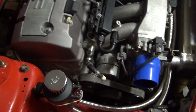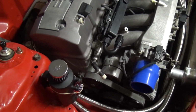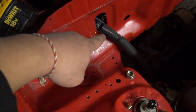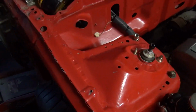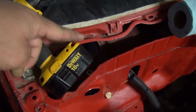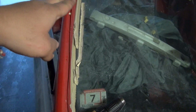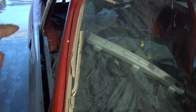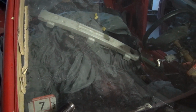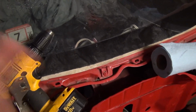I know that I need to run power to the starter, and that has to be a high gauge wire. I know the alternator wire, which actually runs right through this black tube already, ends right in the dash. So I got 2 options. If I really wanted it to be like a race car setup, I'd put the battery in the back. But if it's going to be in the back, I have to extend wires. And from what I've been reading, you do not want to split a wire that'll go to the alternator and the starter. You want dedicated lines.